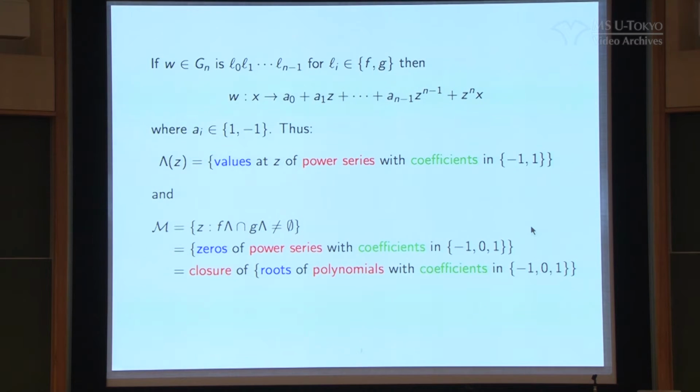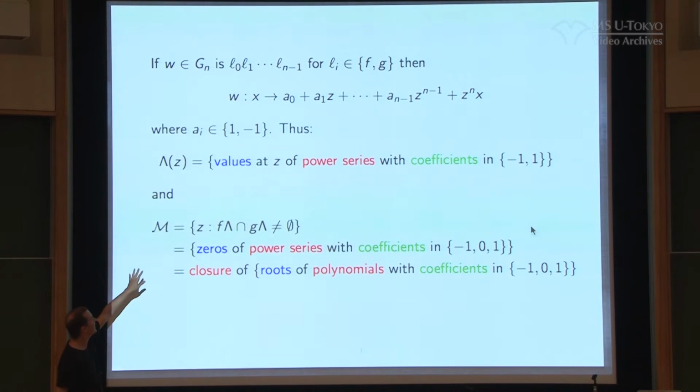So let's suppose we fix some word w in our semigroup. Each word w corresponds to some specific contraction of the plane. Which contraction of the plane it corresponds to depends on this parameter z. The word is fixed, abstractly, as a word in abstract generators f and g, but as we vary the complex parameter z, the actual similarity of the plane that w represents is varying. We can ask, how does it depend on z?